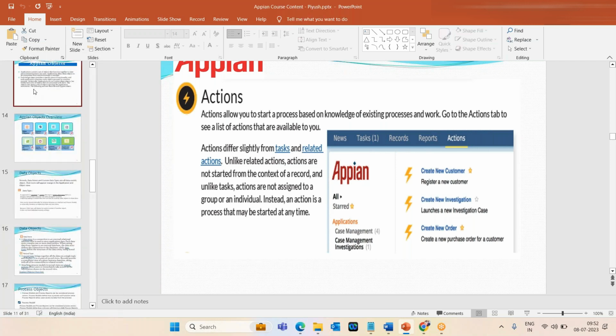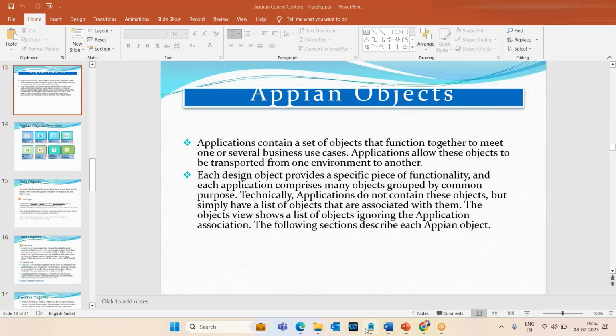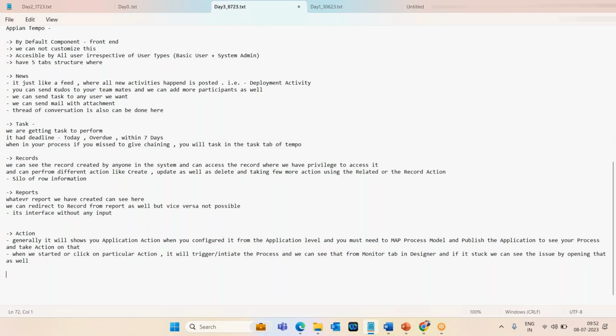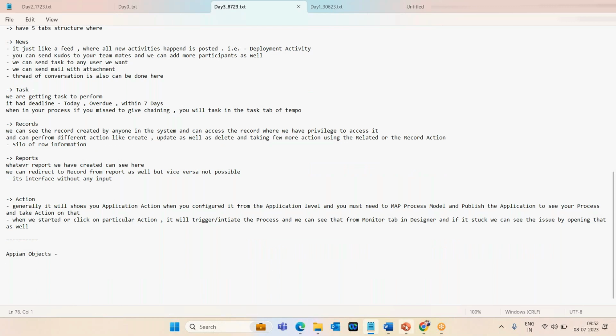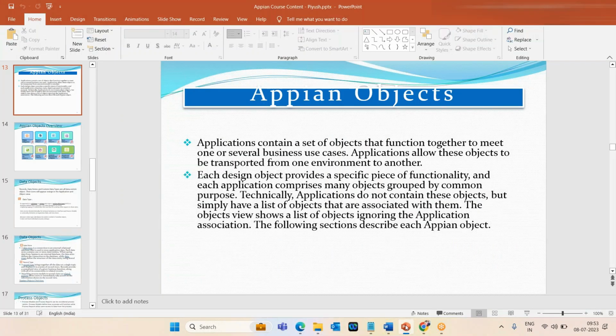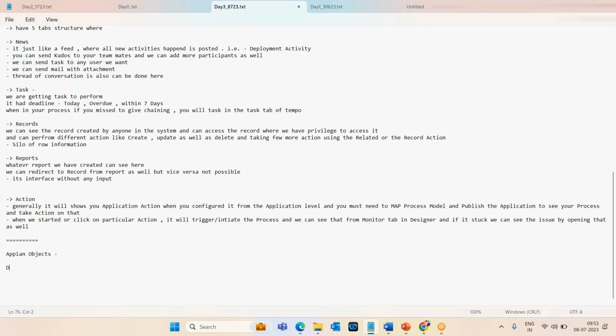Now we'll quickly go through the Appian objects. Okay. So from the designer, we can create an application, and as we know, it is a container object.